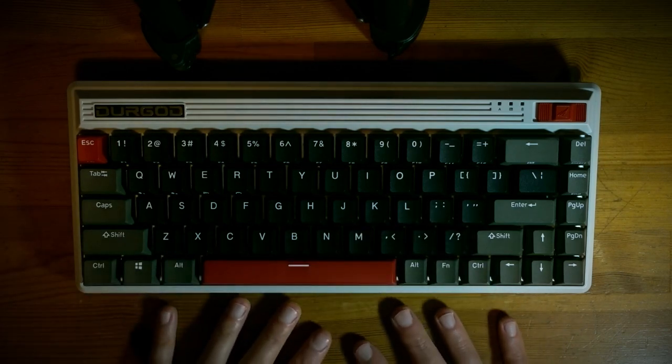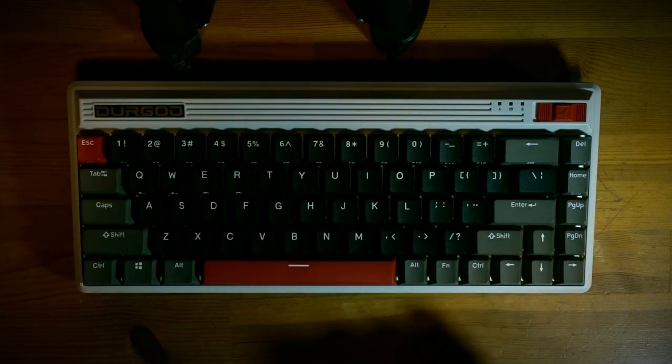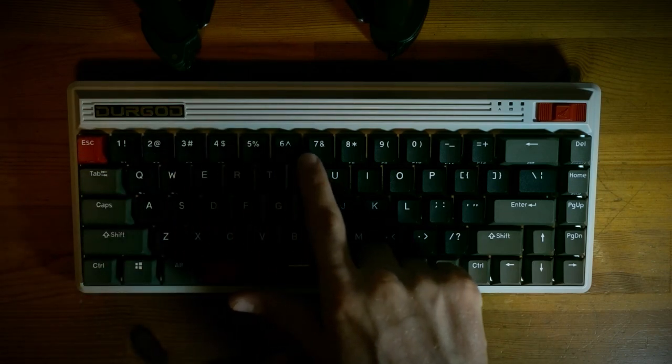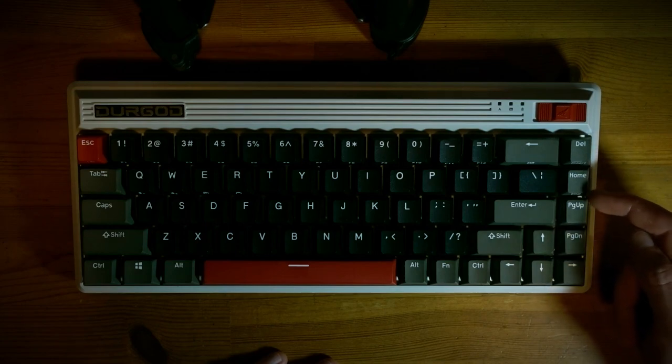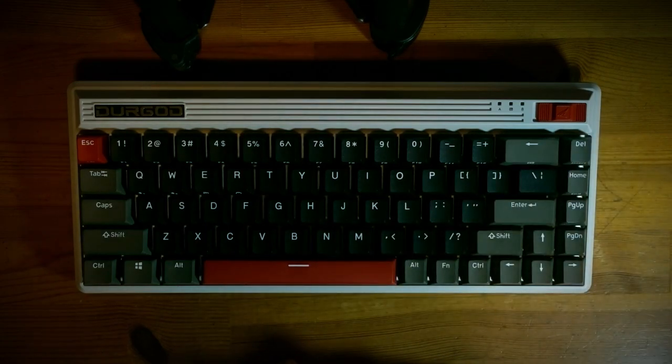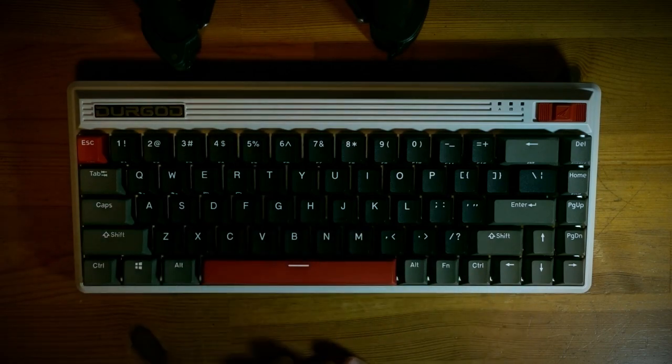So obviously no backlighting to show you, really no other secondary functions to show you. You know, all the F keys are up here on the number row. We've got end, insert over here, secondary functions on delete and home. Not a whole lot else to say about functionality.